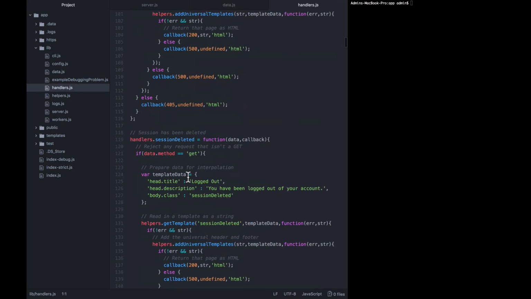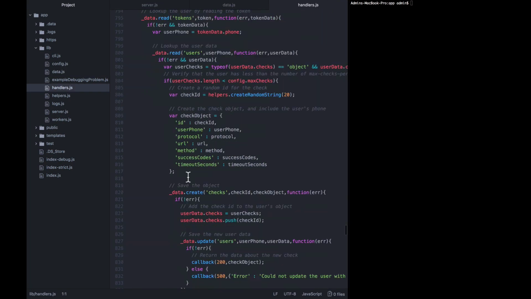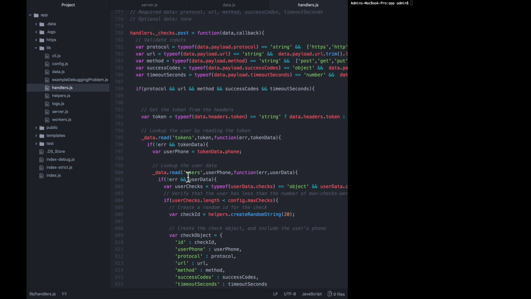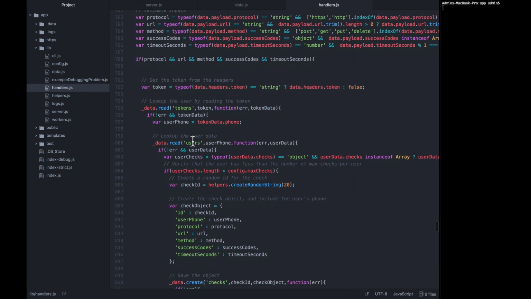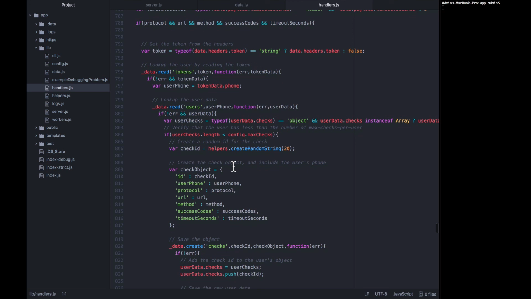If you remember back when we created the JSON handler for post checks, we have this taking in a bunch of inputs, looking up the user and the token that the user provided, reading in the user data, checking to make sure the user didn't have too many checks already, and then creating the check and writing it to the file system.